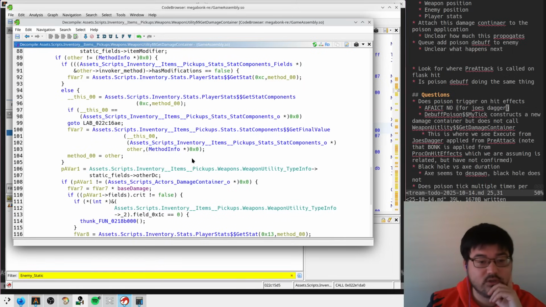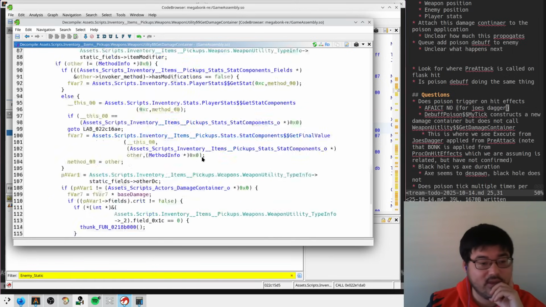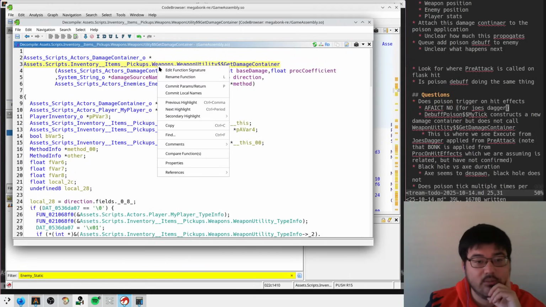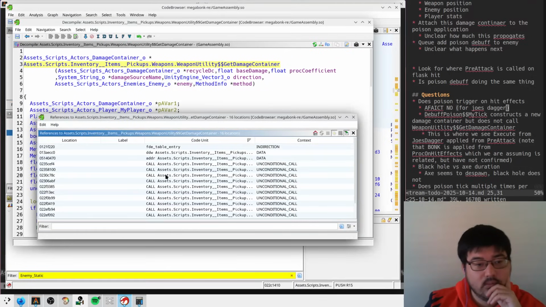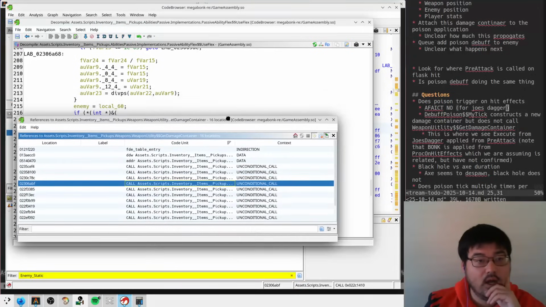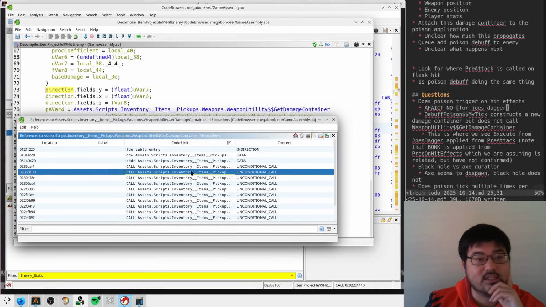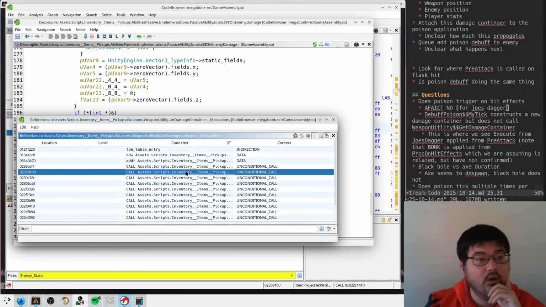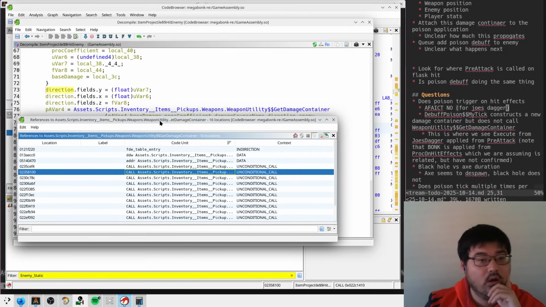But then eventually he has to apply the attack, right? So where was this called from? I guess this was per item. Right?